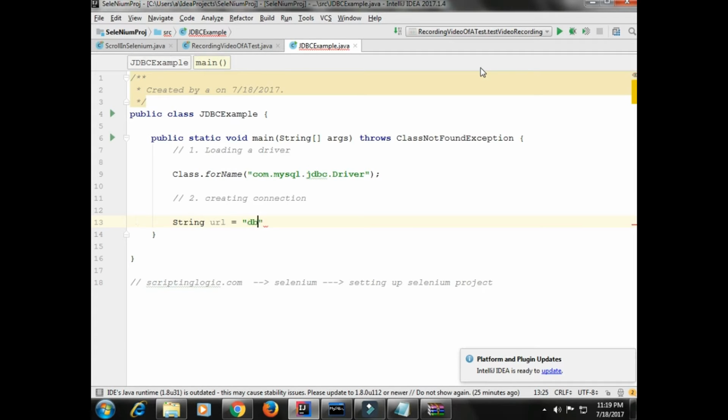It is nothing but jdbc:mysql://localhost:3306/database name. 3306 is the port number of MySQL.